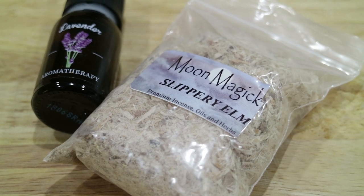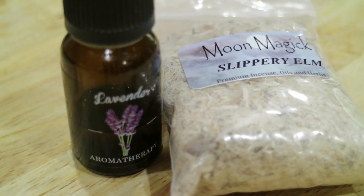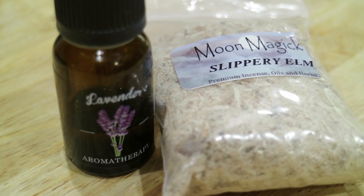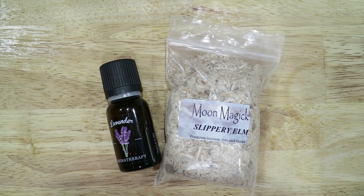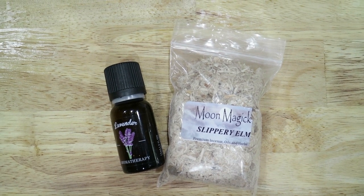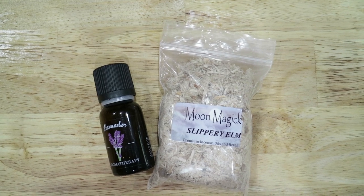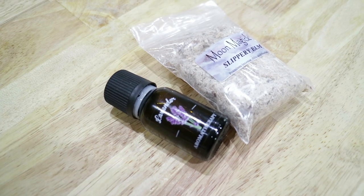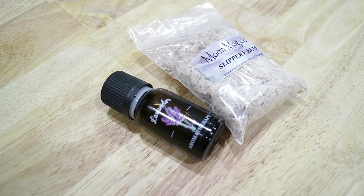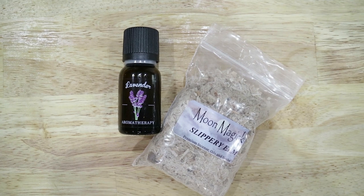A great detangler is all about the slip that will loosen and detangle those matted, dry, tight curls. Hence the reason why I chose Slippery Elm as my choice for this detangler. Slippery Elm has really great benefits. Slippery Elm heals damaged hair. Because of the mucilage and the slimy nature of the elm, it works as a great conditioner and detangler for the hair. It makes your hair soft and smooth. And there are various hair care products out there that do include Slippery Elm for that conditioning and detangling effect.